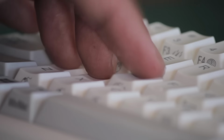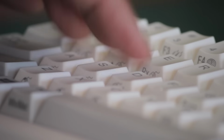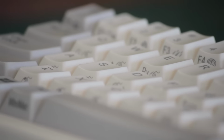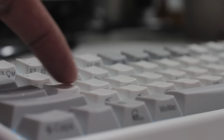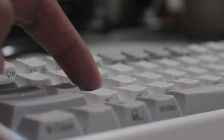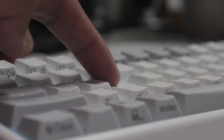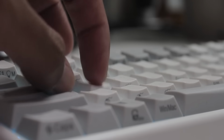First of all, it's of course closer to a typical membrane keyboard than a mechanical keyboard, but with these 35 gram domes, it's a very light and easy typing experience, kind of feeling like you're typing on a cloud. The tactility is only really felt when you're actually typing, so when I slowly depress a key, it's pretty much linear. There's no distinct bump as it's more drawn out, and it's a very soft feeling with the bottom out being very cushioned, which I like.